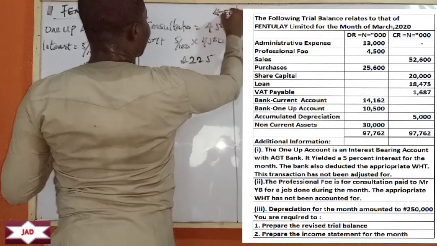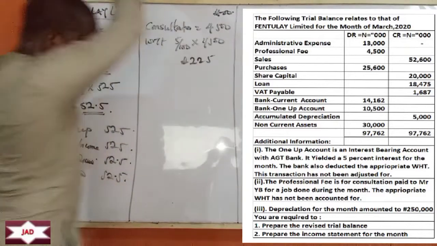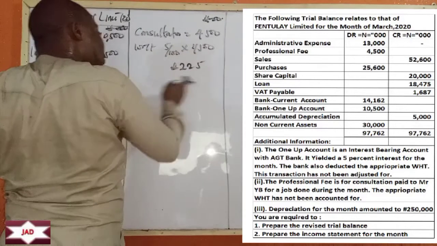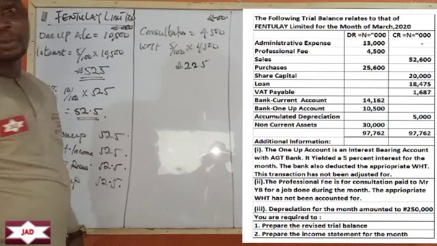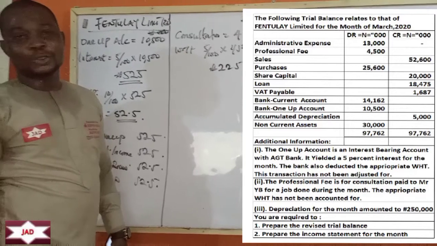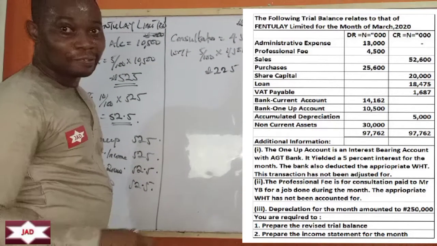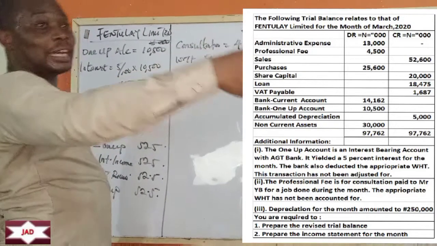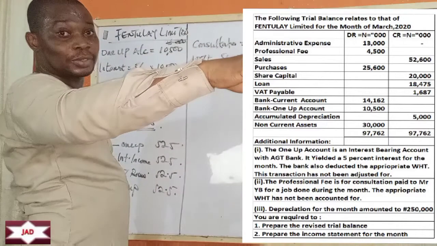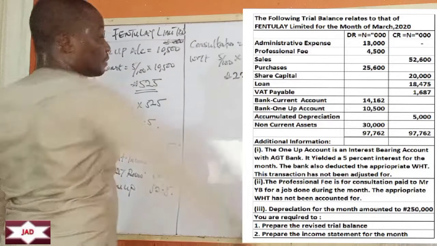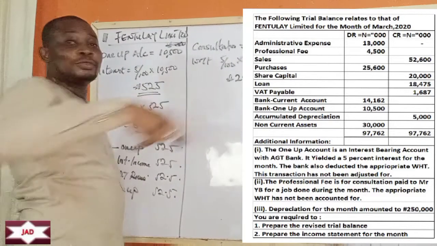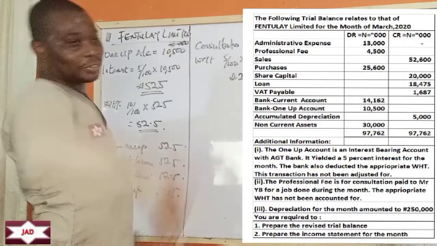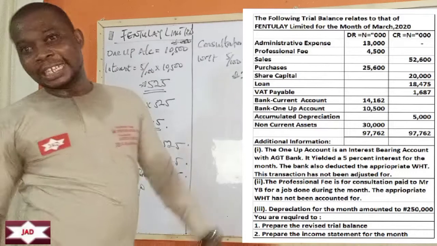So what does that mean here? So now this guy has been paid. But we didn't deduct 225 from him. Okay, so it means that he has to now be owing us. Ordinarily, if we accrue for it, we would have debited accruals, and then credited withholding tax on payables, and then we're not paying his balance. But now we're already paying him the whole 4,500. So that means we're going to debit him and make it hold against him as though he's owing us. So when next he does another job, we'll take that off his invoice, or we even follow him to return that money, depending on the relationship that you have with him.